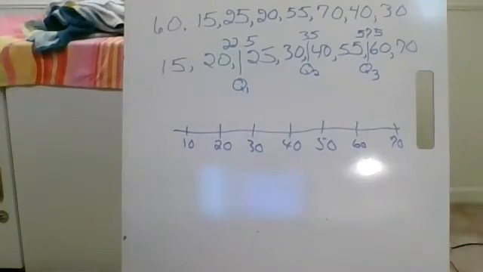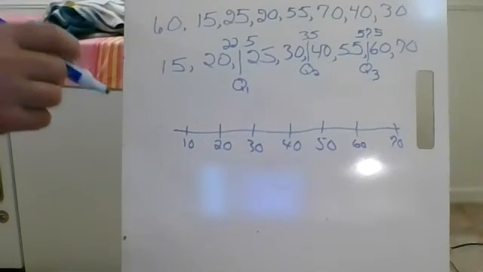Okay, and now we want to build the box and whisker plot, right? So what's the first step? Which 2 values did we find first? Anybody remember? Quartile 1, quartile 3. No. Ian? What were the first 2 values we put down? The min and max. The min and the max.